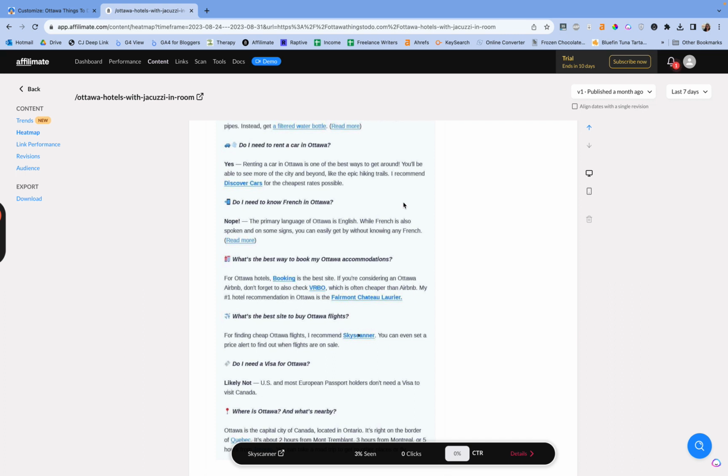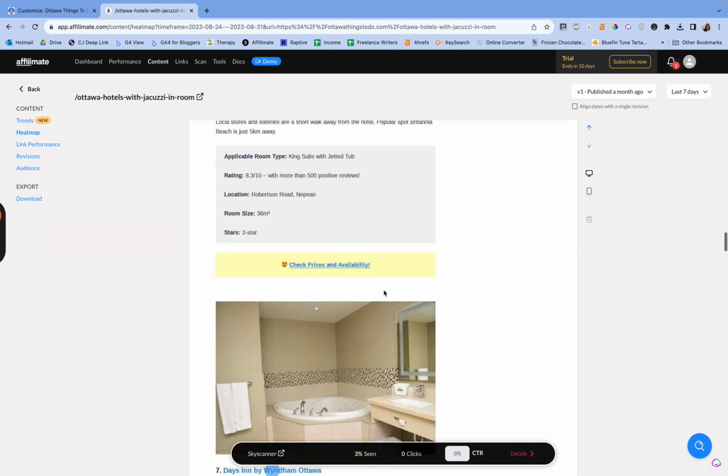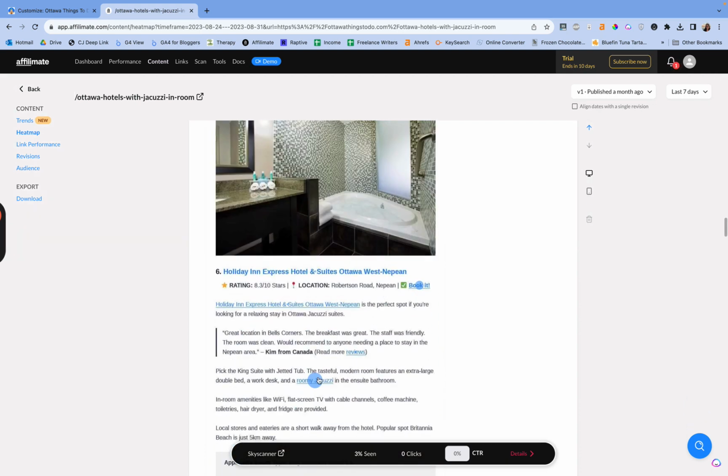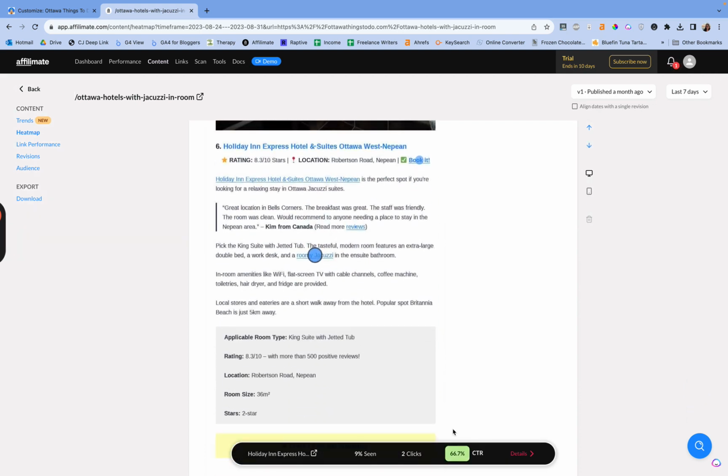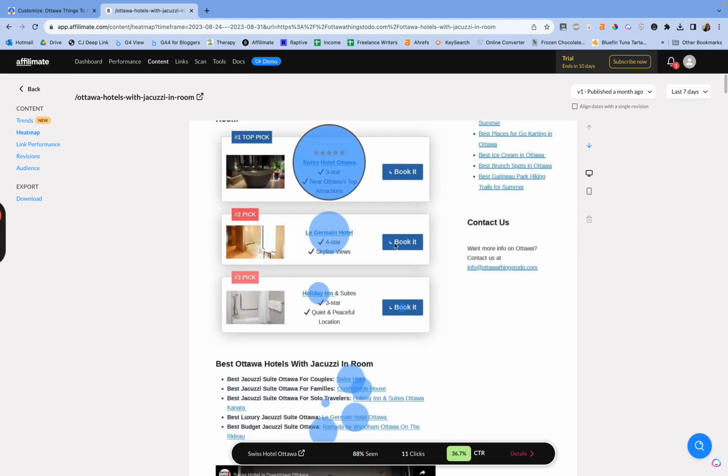A cool thing I really like too is that it says how many people who come to this page, the percentage of people who arrive on it actually get to this point. And I think this does really help you figure out as well for something, okay, we're at the number 6 thing. So yeah, okay, it has a higher CTR, but only 9% of people get to this point. Whereas when we have this top thing, 88% of people see it. That's a lot more people. That matters so much more.